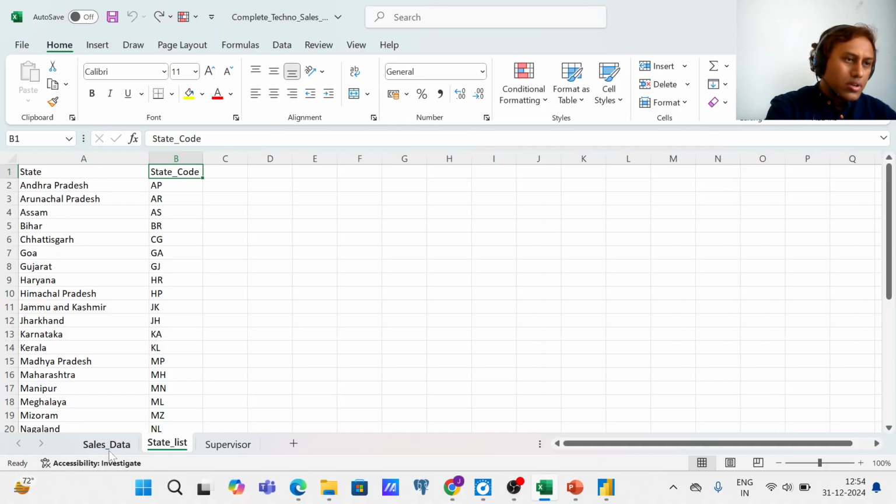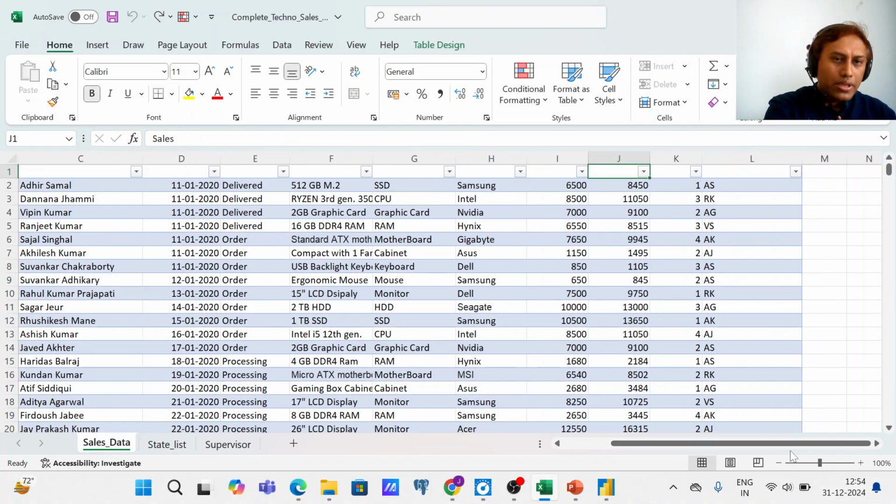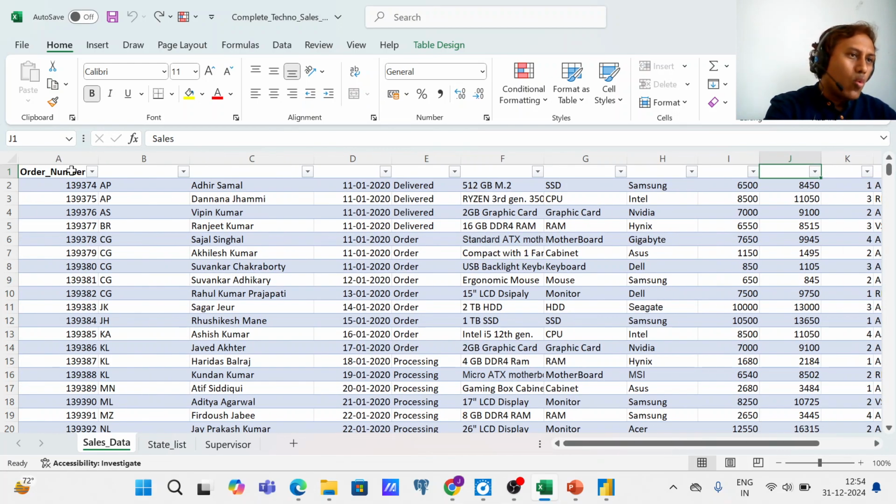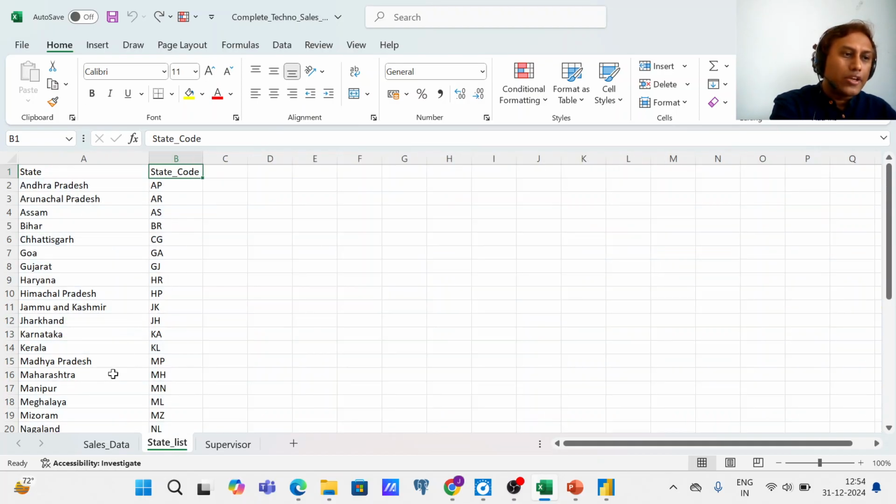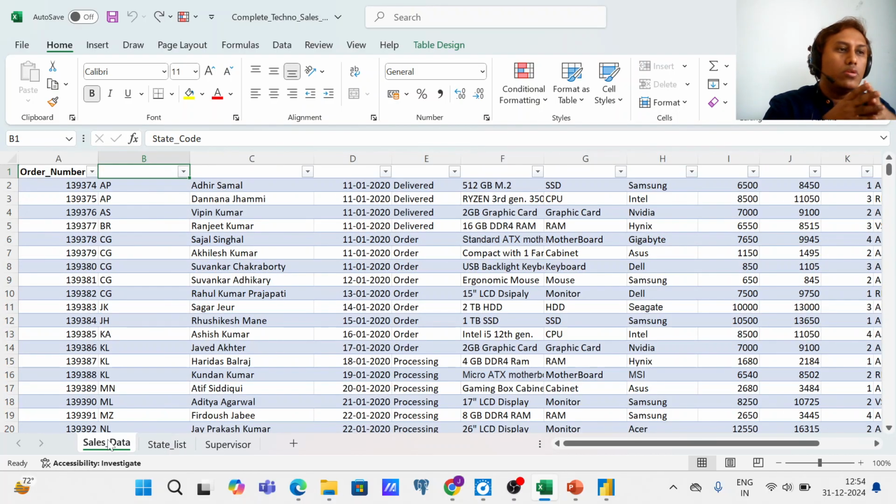Now look at the first table where we have the state code over here, the second column, but we don't have the state name. Now suppose you are interested in knowing how much sale is made in the state Andhra Pradesh, but I do not have the state name in my first table. So we have to know the total sale in Andhra Pradesh. So we have to get the state name from the second table using the state code. That means we need to fetch information from both tables, sales data and state list.